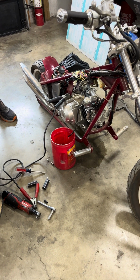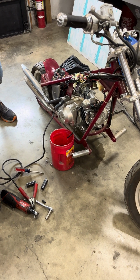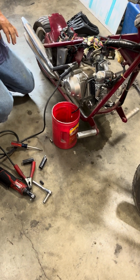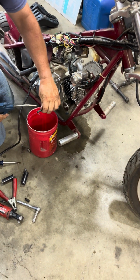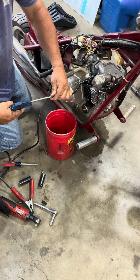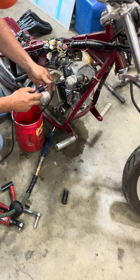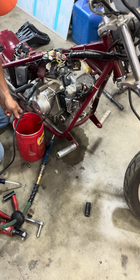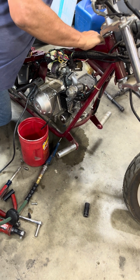Hey Google, how much time I have left? There's 13 minutes and 33 seconds left. Okay, 13 minutes left. We're doing good here. So we're going to do this here. Okay. Now we'll turn gas back on. See what happens here.